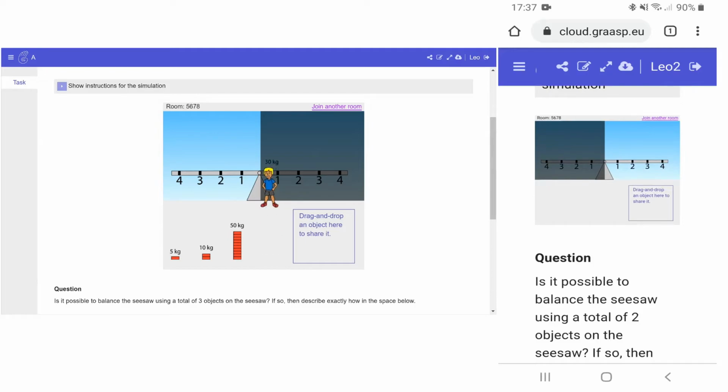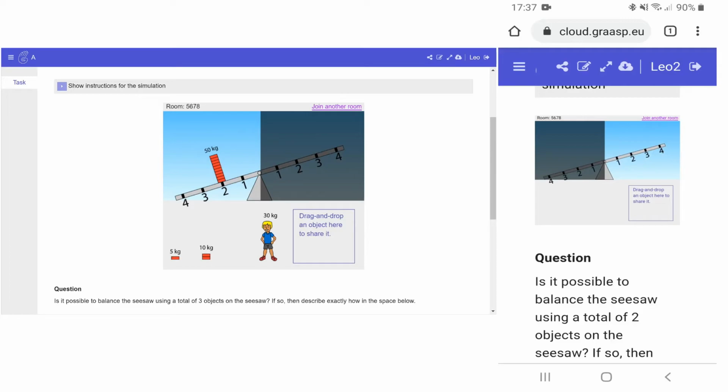So for example, if I place an object here on the seesaw, the effect is seen on both screens. But notice that the asymmetry means that the person here in version A can only place objects on the left side of the seesaw. If they try to place objects on the right side, the simulation doesn't allow it. And also notice that in version B, the student doesn't have any objects to begin with.